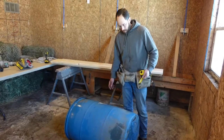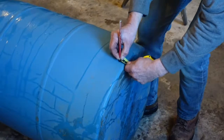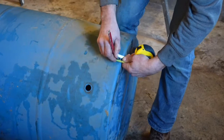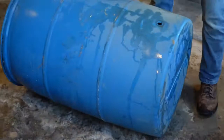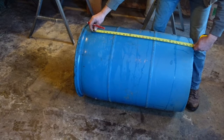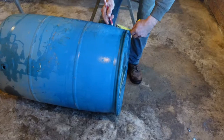So to get a mark on a barrel, all I do is I just hold my tape like that so I get a consistent line here. We want to get this about 30 inches wide. You don't want to get too far up into that taper. Maybe about 30 would be good. So we'll put a mark here at 30. And we'll do the same thing here. Just give ourselves a mark to go by.